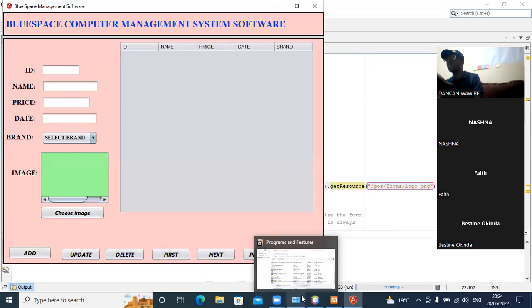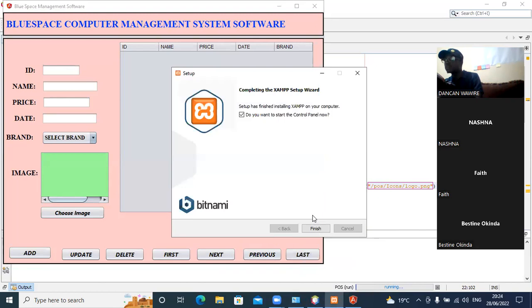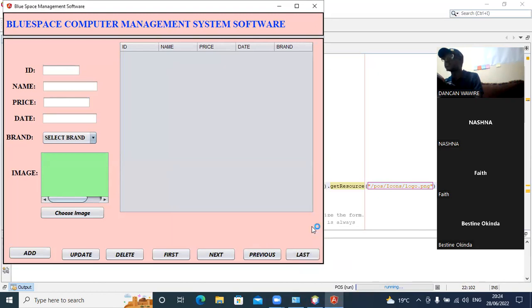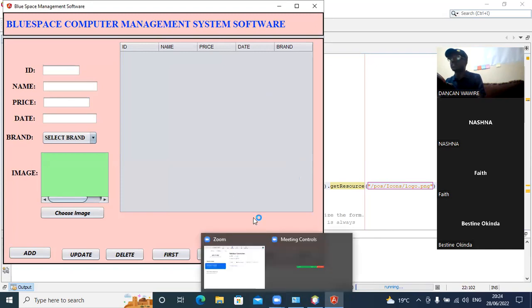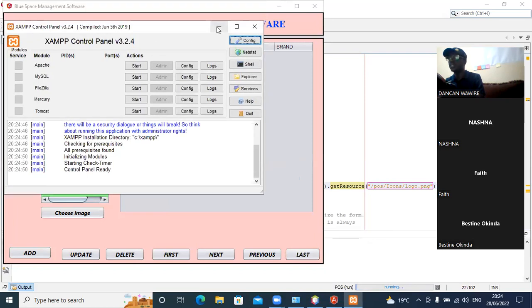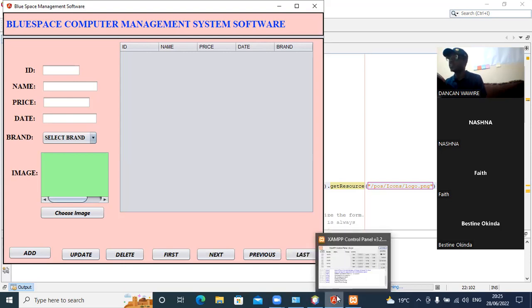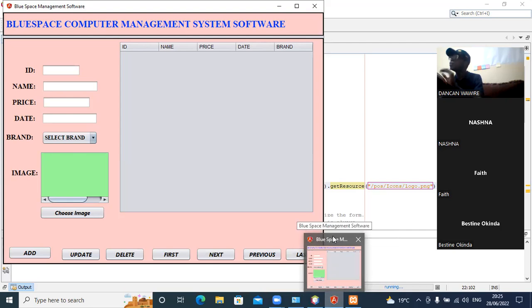Vile unaona hapa chini kuna NetBeans. Okay, imemaliza. I was saying venye hapa chini, hapa chini you can now see the program yetu. Iko independent from IDE. Iko na icon yake, iko na title, is a program just like any other. So that's how you do it. It's a very simple code.